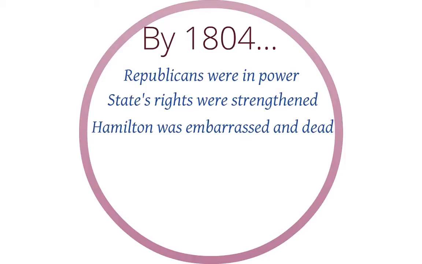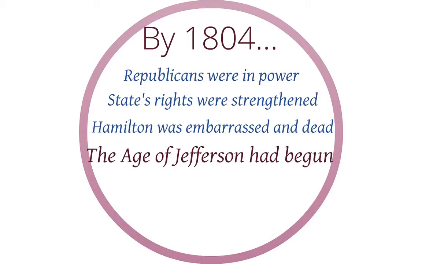Okay, and the third part of that is Hamilton, through this entire process, was embarrassed. He was unsuccessful in many political ventures. He went from being the starlet of the 1790s at the beginning with this huge financial plan being approved to challenging Aaron Burr unsuccessfully and dying as a result of that. But more importantly, by 1804, the age of Jefferson had begun, where the 19th century was beginning with a new president, the author of the Declaration of Independence, one of the great statesmen in American history, and Jefferson's able to fully implement his vision for America during this time period, which leads him to purchase basically the West and the rest of the American continent, known as the Louisiana Purchase. He's able to successfully navigate through the French and the British fighting each other. But by the end of what we call the Age of Jefferson, the War of 1812 will have taken place, and America would have sort of cemented itself as a new power in the world.